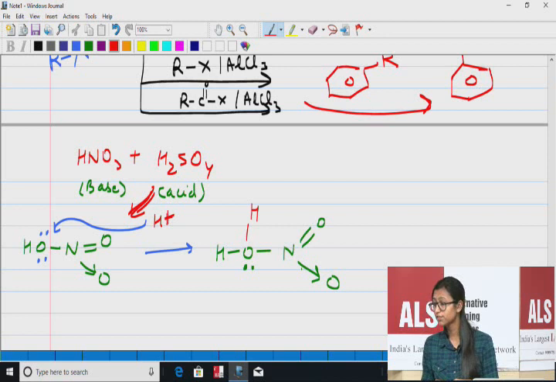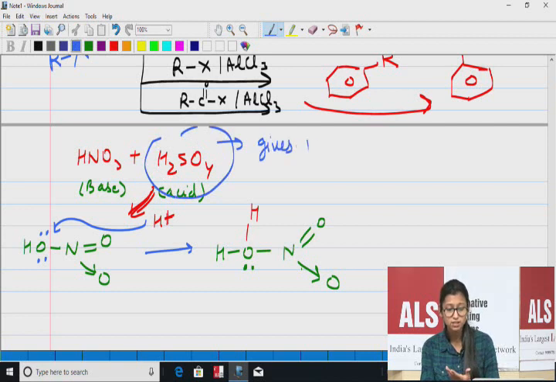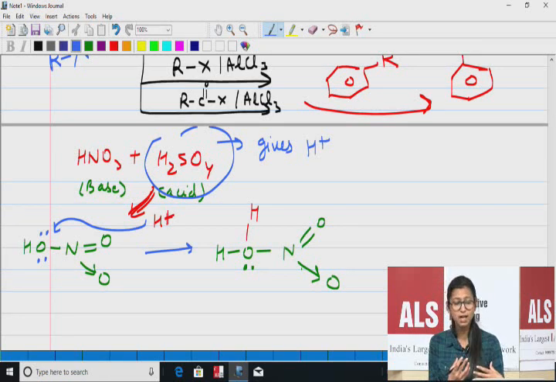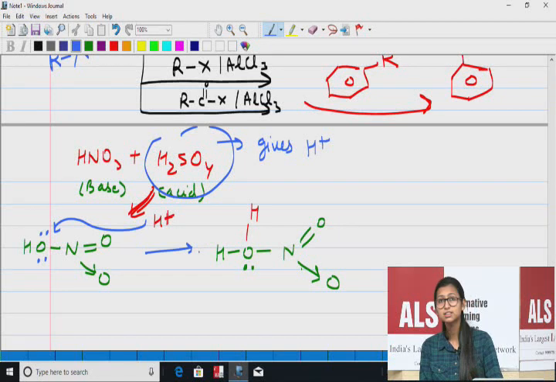Why is H2SO4 giving electrons? I am saying that H2SO4 is giving H plus ion, not the electron, Aizwal Center. The maximum of the H plus ion is coming from H2SO4. It gives H plus. This is the work of an acid. A very good acid gives a lot of H plus ions, okay? So we are just taking the H plus ion and making a bond here, okay? Is it clear now, Aizwal? This H plus ion comes from the acid and that is why it is making a bond.